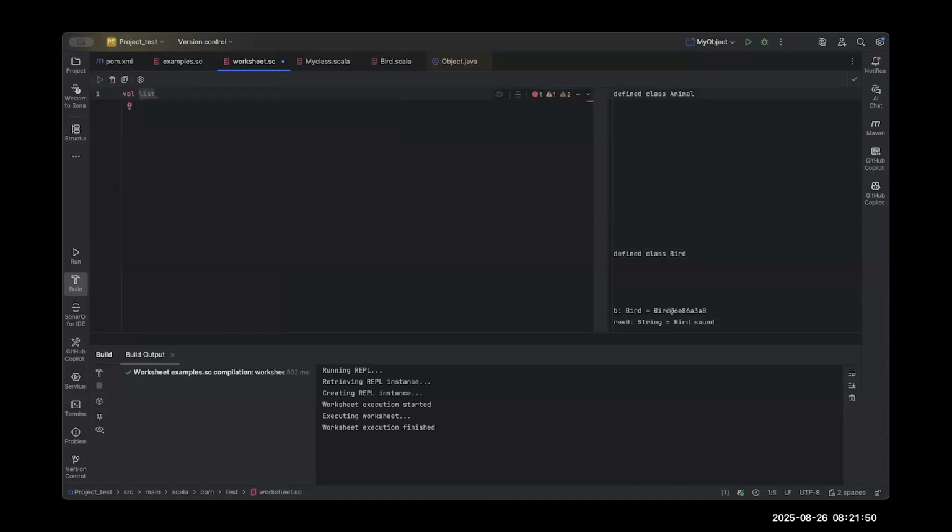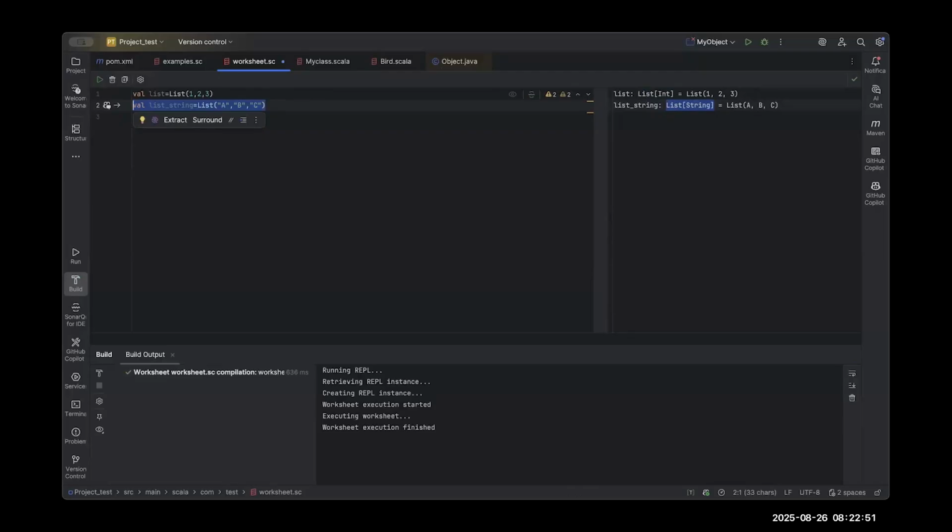Let's take a val list. Do you remember how we insert the data in it like this? And one more list of strings, in which I will put A, B, and C. Can you see here it returned a list of integer and a list of string? Why? Correct, because we have given it like that: we gave strings and we gave integers.